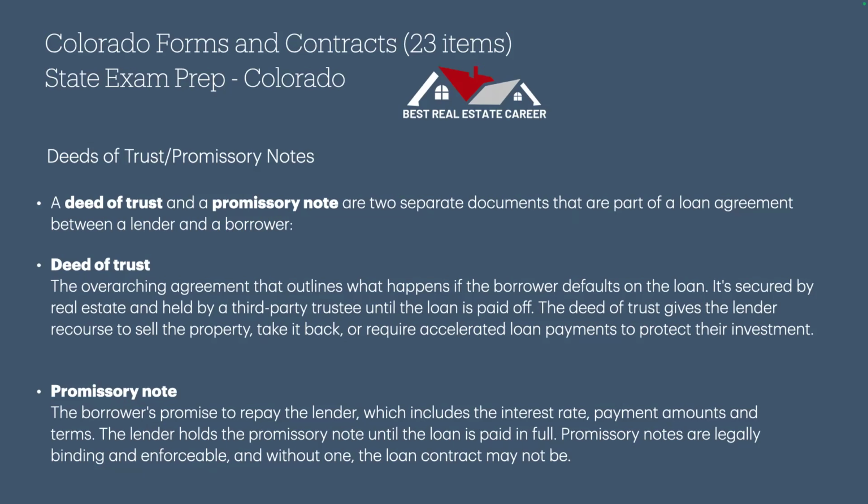The second one actually is the repayment schedule. It says, hey, over 30 years, I'm going to pay you X amount of dollars until I pay off what I owe you. So, promissory note, payment schedule. Playground rules, deed of trust. What happens if I do not make my payments? All right. So, that's the difference in the two.